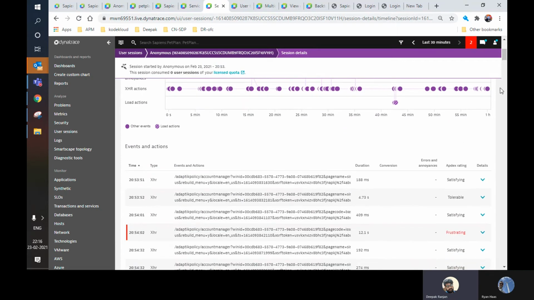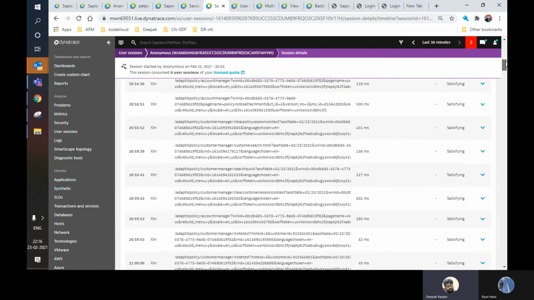you can see there are some satisfied users. Now the terms: what is satisfied, what is tolerating, what is frustrated. If people are able to access the website within 3 seconds, 0 to 3, it is called a satisfied user. If 3 to 12, it is called tolerating, and greater than 12, it is called a frustrated user. You can see 12.1, it is called frustrating. So like this, we will consider the user action details.